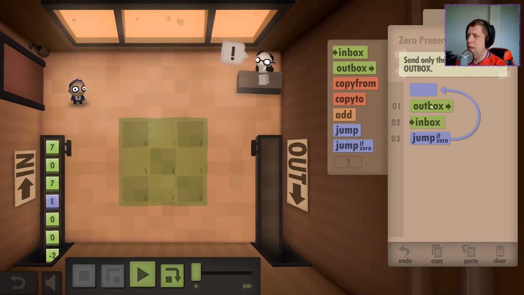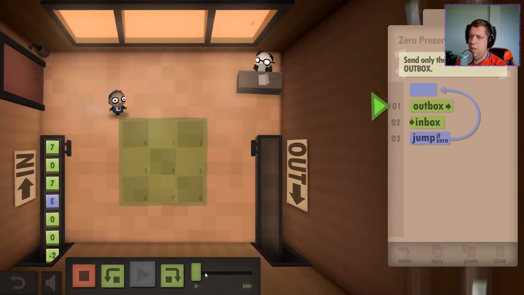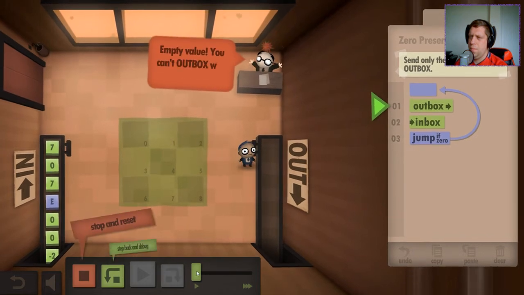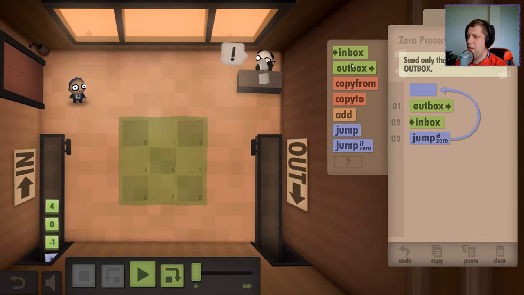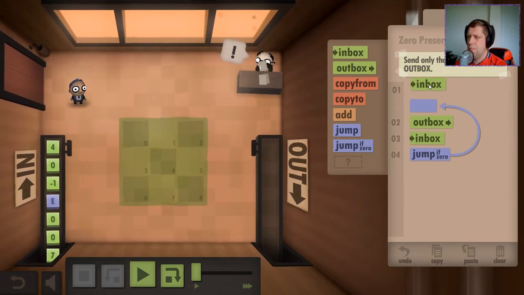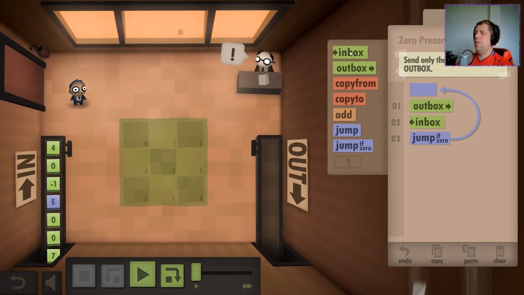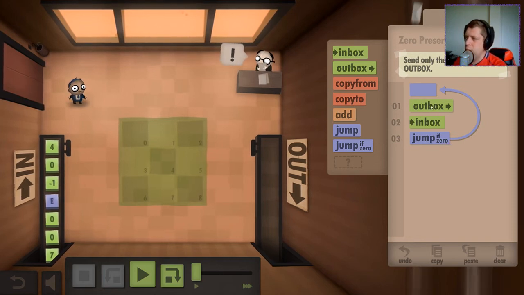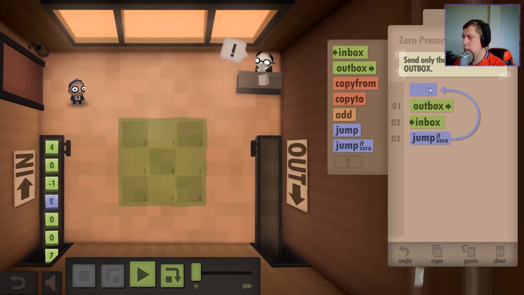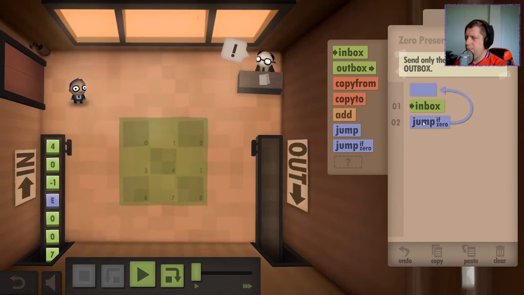That should do it. Jump to the beginning, and yeah, so if it's zero, take it to the outbox. That should be it. Oh, we can't go to the outbox unless we have... Okay, so... We can't start at the outbox.